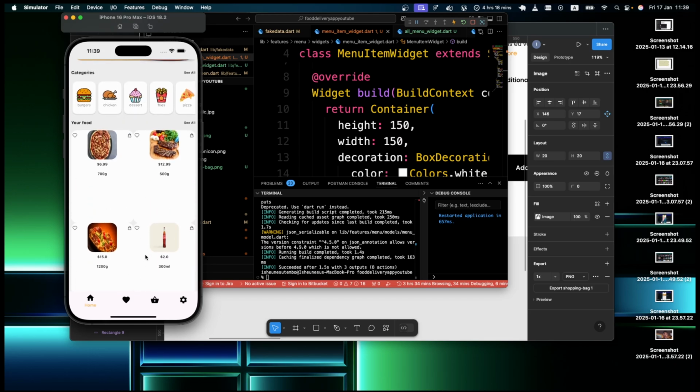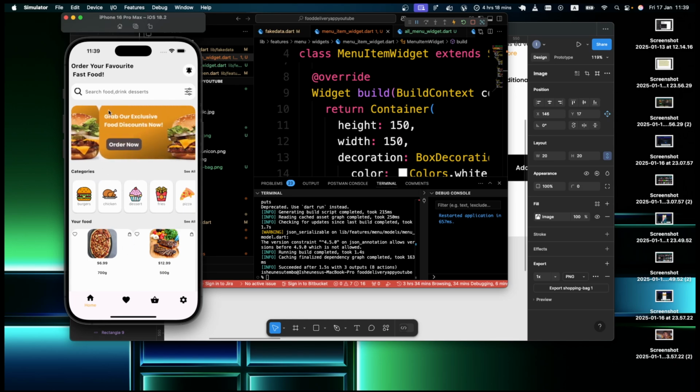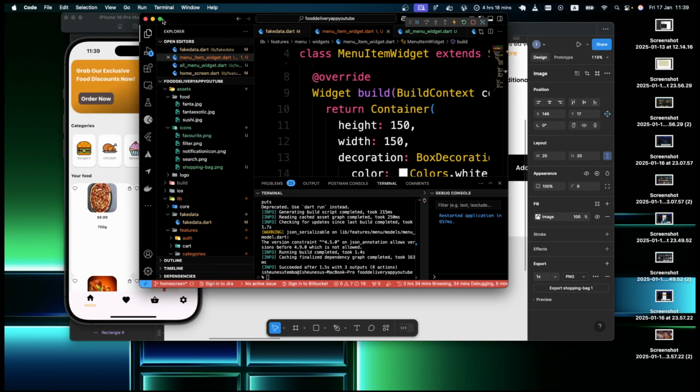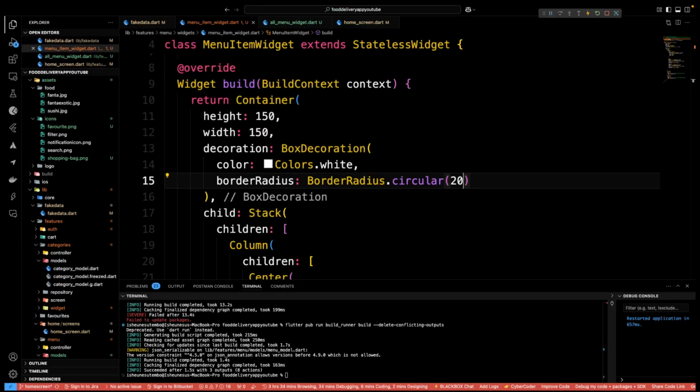We now have it, but you can see that our items inside our grid view are close to each other. It's because of the cross-axis spacing. So we forgot to add a spacing.